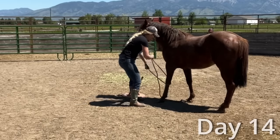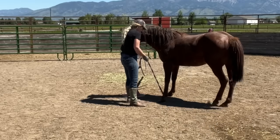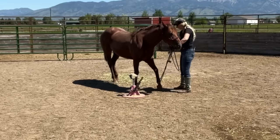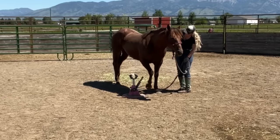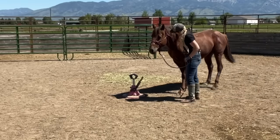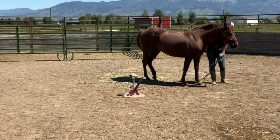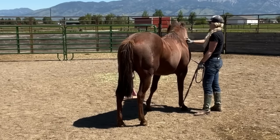Overall he seemed really healthy, so after two weeks of quarantine I started getting him ready for his first hoof trim. I did contact the person who brought him to the sale — they had a fantastical story about how he came to the sale, which typically means none of it is true. After some sleuthing on the internet I found the guy who dropped him off also has an auction barn in the Midwest. The most likely scenario is his original owners dropped him off there, after which he probably hitched a ride to Montana with a large load of horses to be sold for a profit at a larger sale.